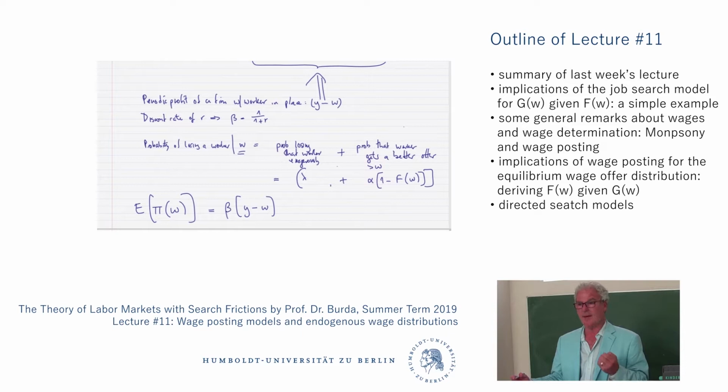Next period, what happens? You had a worker, and then something happened. So either the worker didn't get an offer from somebody else, or the worker did get an offer. And if the worker did get an offer from somebody else, is it an offer that poaches your worker? Do you lose the worker? Or did you pay enough? It's a probabilistic event. Okay? So let's try it. How would you do this?